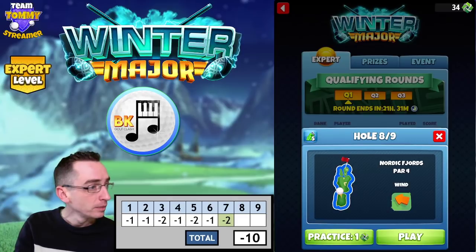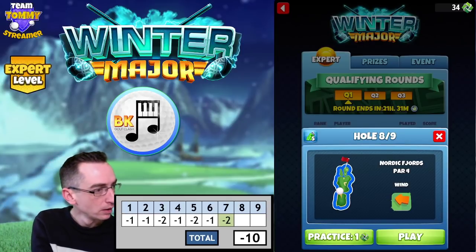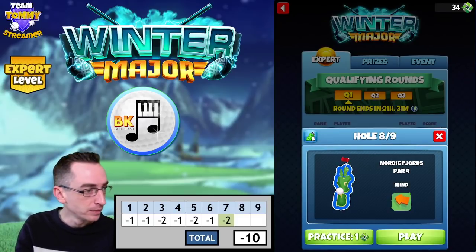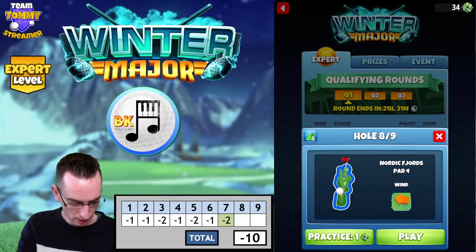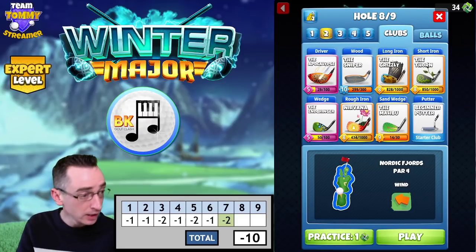Okay, hole 8. Just going to fix something here. Let's see what we got here. So nice, nice little hole in one there. Okay, we can probably do a double bounce. Thank you for the booms on that one. Kind of friendlier wind angle here, which is nice.